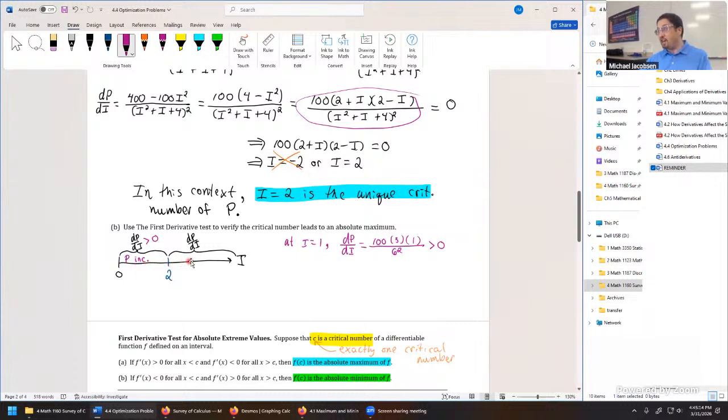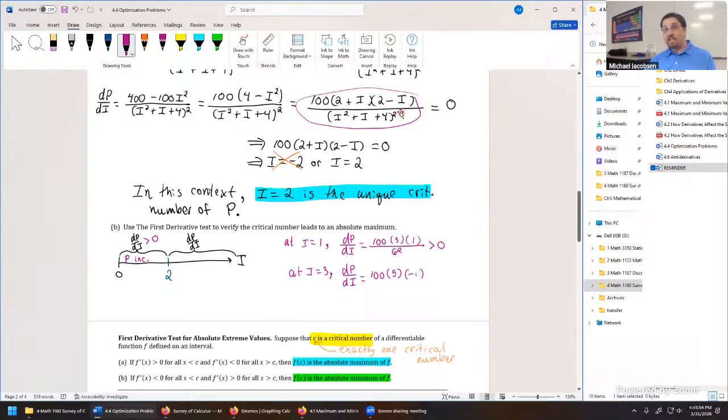Remember, if we put the lights on too high, we are going to kill them. They're essentially going to cook. So there's a sweet spot. We hope it's at the critical number, but to prove that happens right at 2, we have to show it's decreasing in this region. So we pick another test value. 3 would work really good in this region, being larger than 2. So at I equals 3, dP/dI becomes, go back here, plug in 3 this time. It's 100 times 5. 3 here gives us a -1.